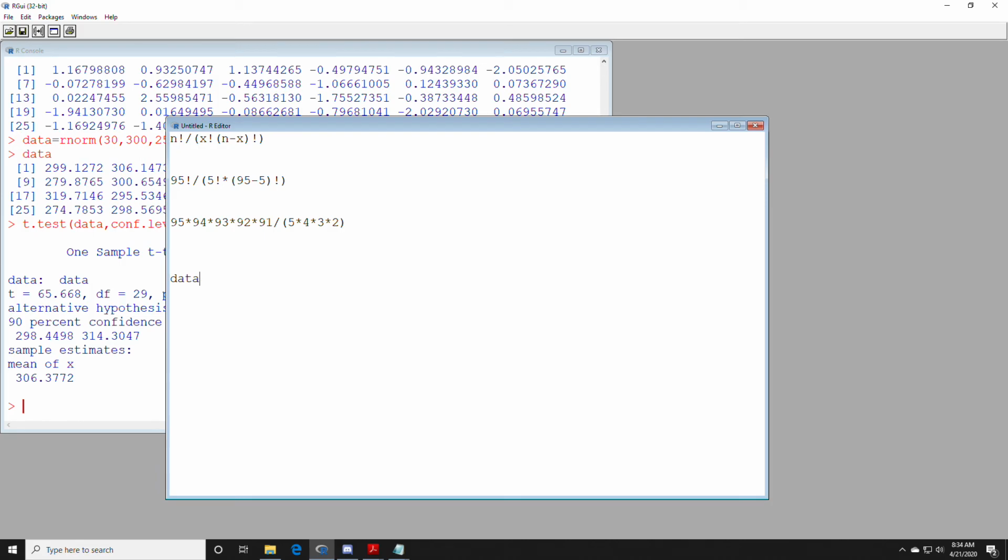I'm going to put data is equal to rnorm(60).